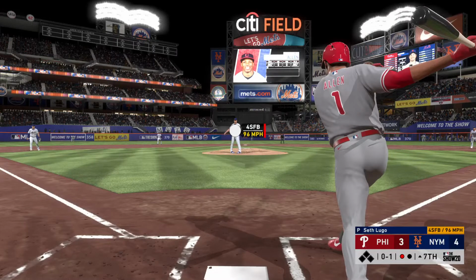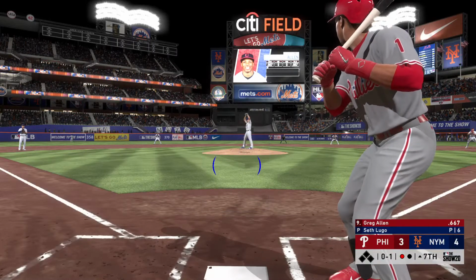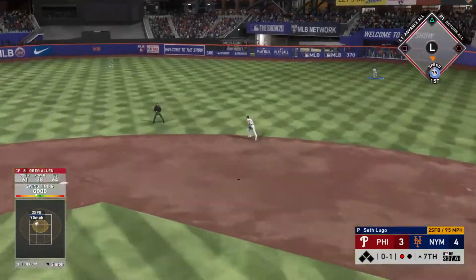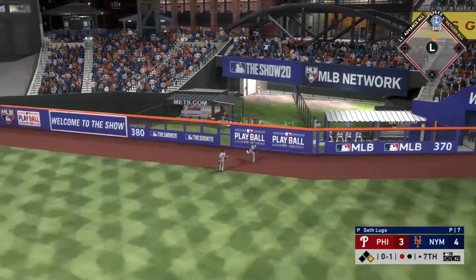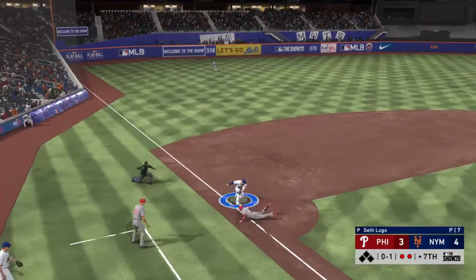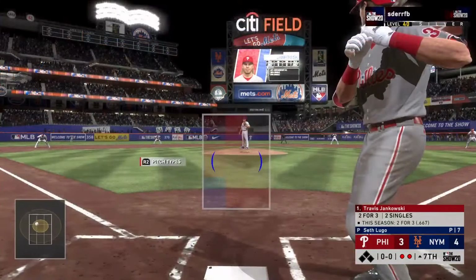And it's fouled away. The windup and the 0-1. Liner toward right center. And this will be just what the manager ordered as he's off the bench with extra bases. Around second. He's on his way to third. The relay, and it's in time as he's out at third as the good relay gets him.